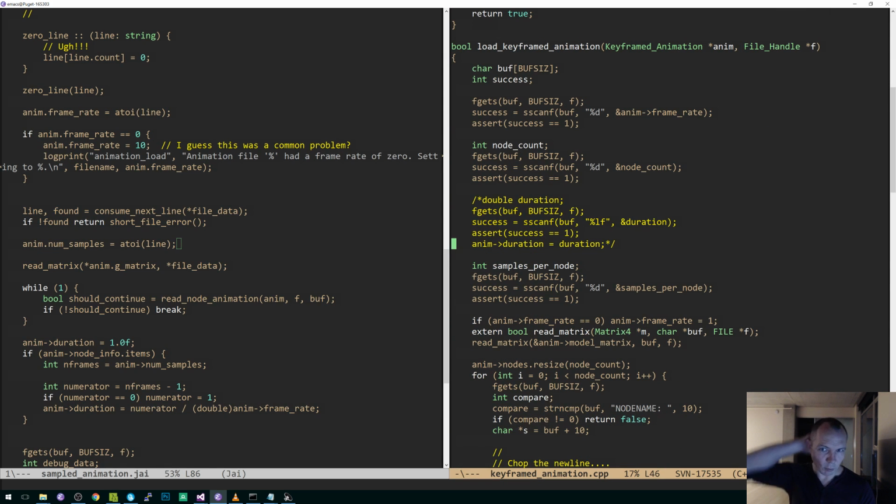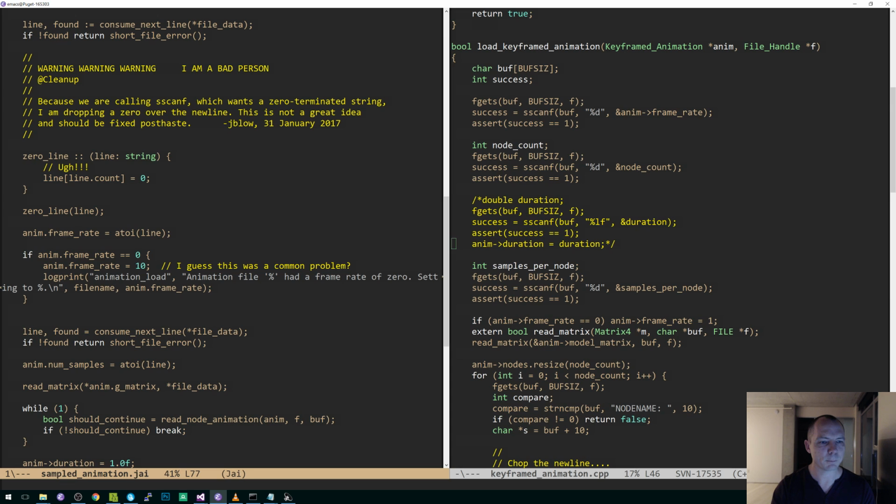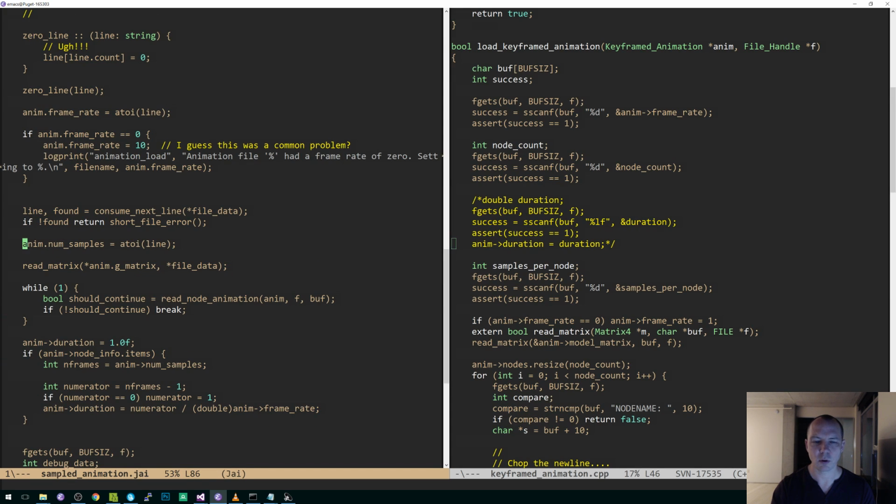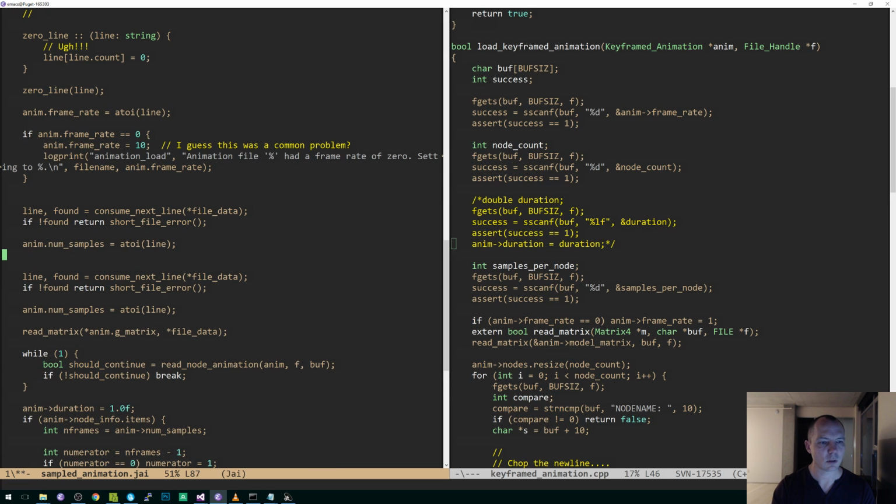Ignacio C++ized it. All right, so we do need to get the node count. So num samples. Node count colon equals A to I line. All right.